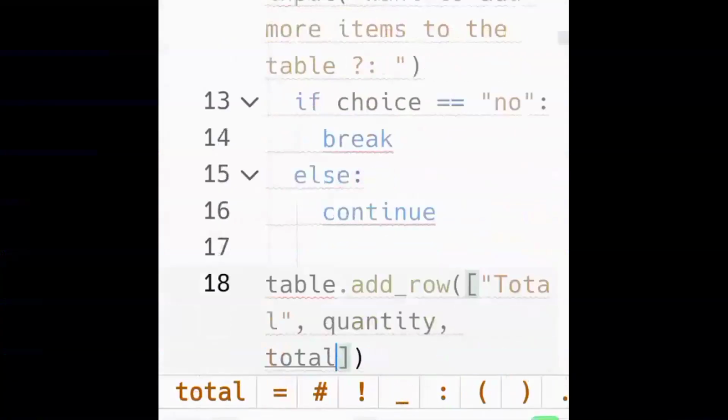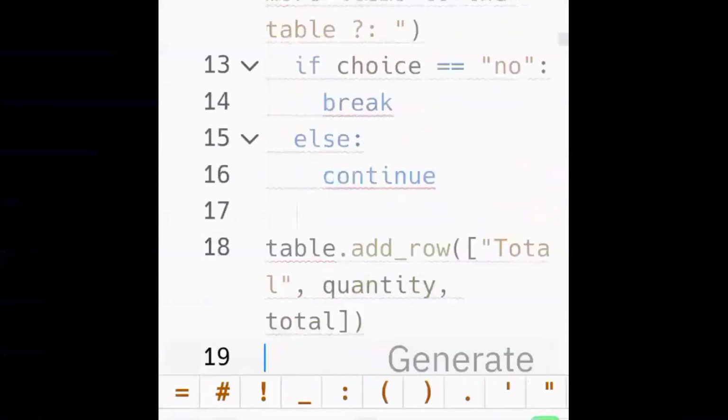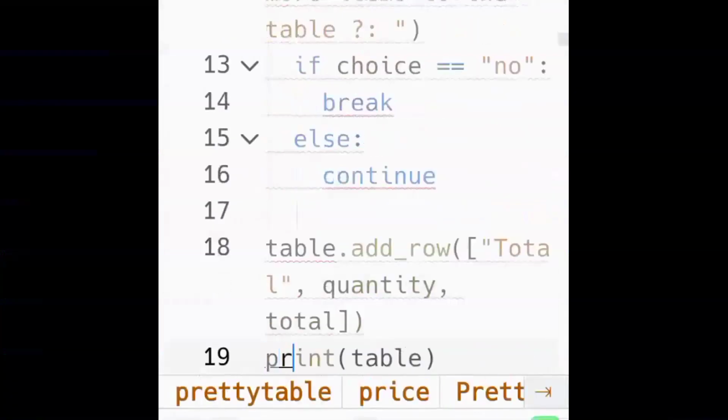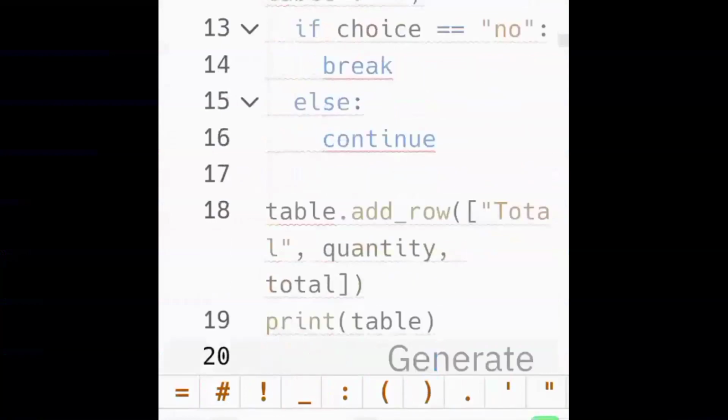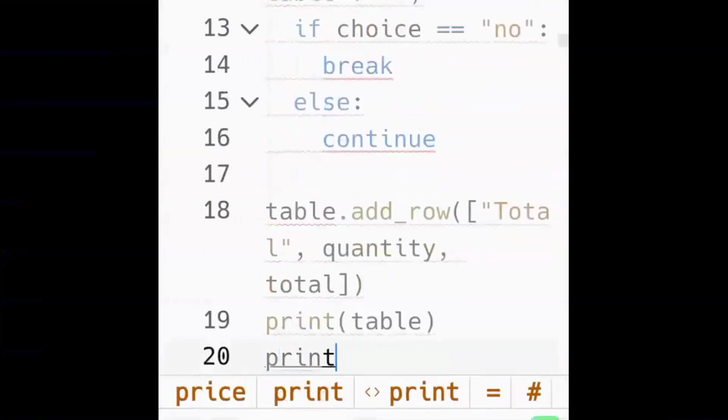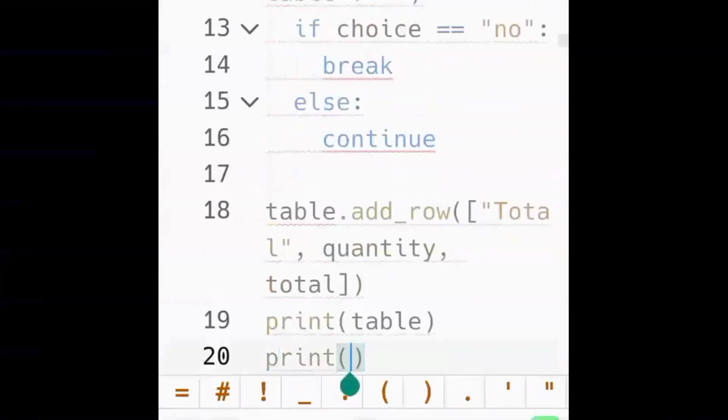Total as a string, that's the name of the final thing that it will show. Then the variables that you created were quantity, and total will also be there. That means finally it will show the value of total, whatever was done according to the calculation formula you've given, the final total value will be shown based on the quantity that was provided.